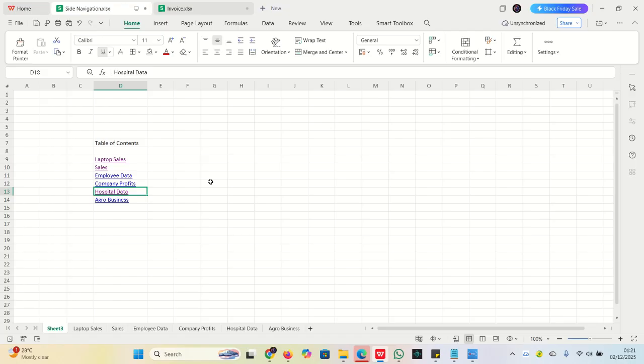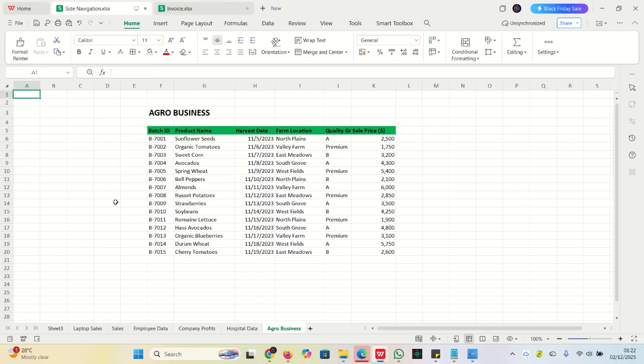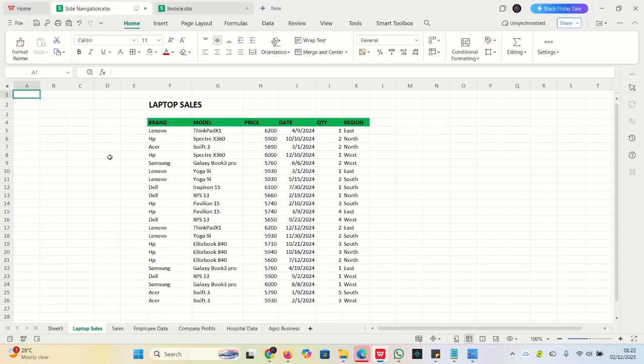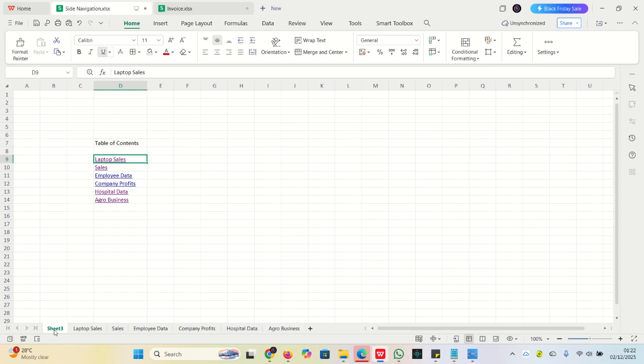Now there is a particular challenge that I want to avoid. Imagine I'm having up to 20 pages and then I click on the last page here and it takes me to my last, 20th page. Then I want to go back to the first page. That means I will have to scroll back to this first page in order to navigate to my first page here. I don't want something like that to happen. So basically what I can do is replicate this table of contents on all the pages of my workbook. So how can I do that?